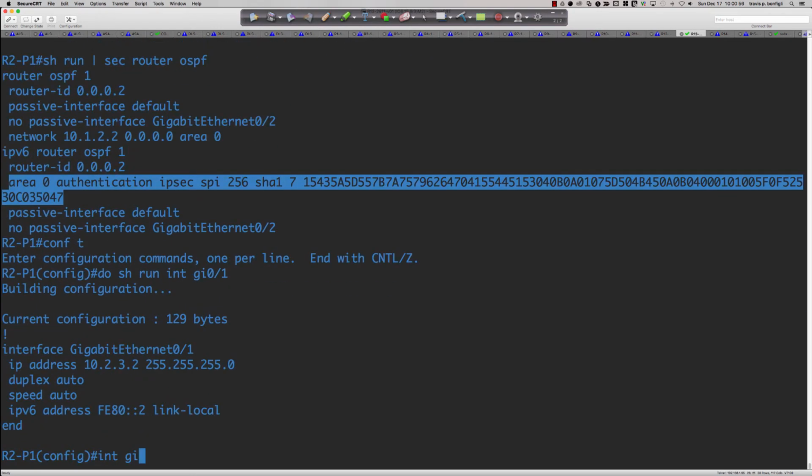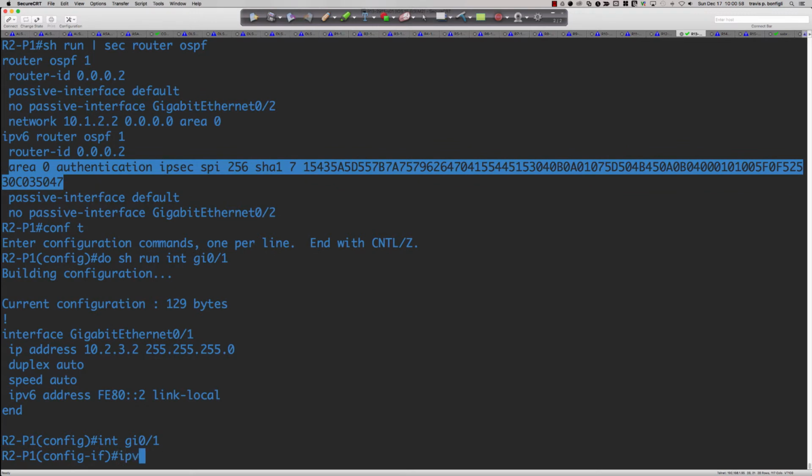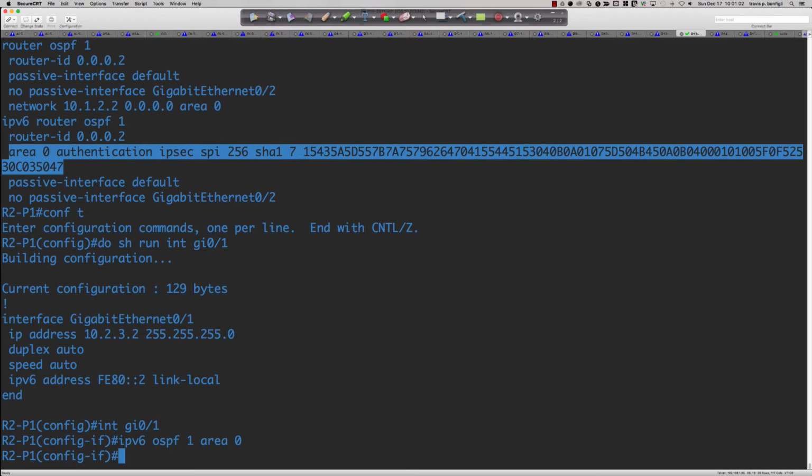So if I go into interface GigabitEthernet 0/1 and I say ipv6 ospf 1 area 0, right? Remember, I've done this area-wide. So every interface in area 0 should have this IPsec authentication policy applied to that interface. So now let's do show crypto map.